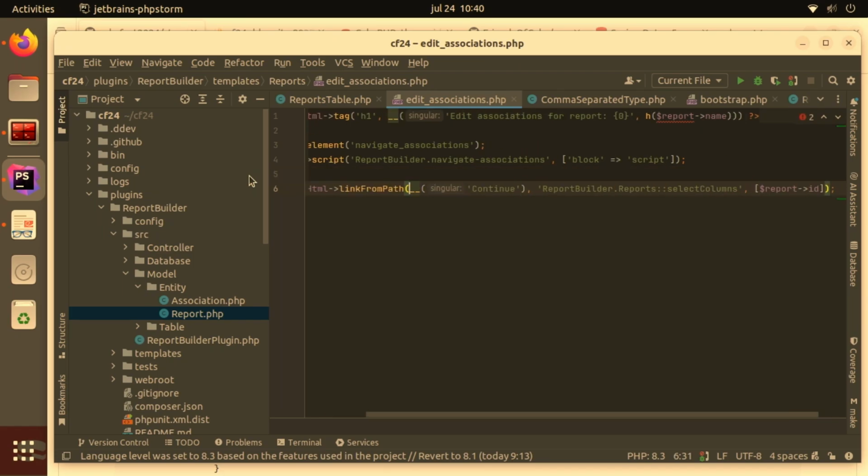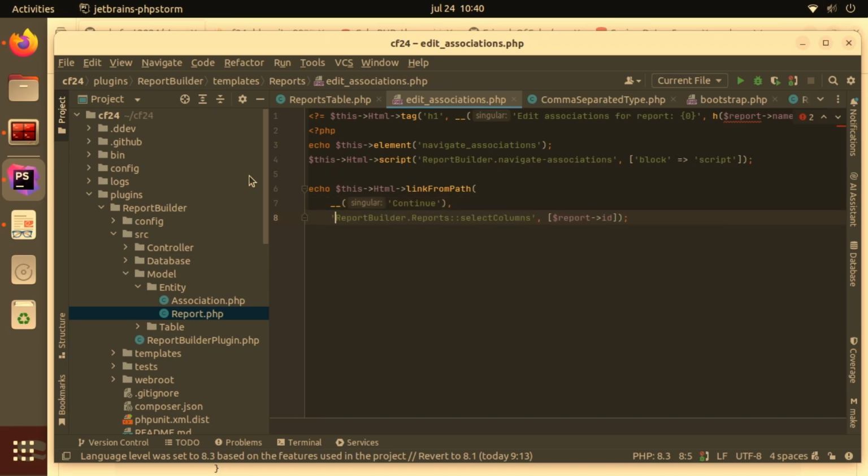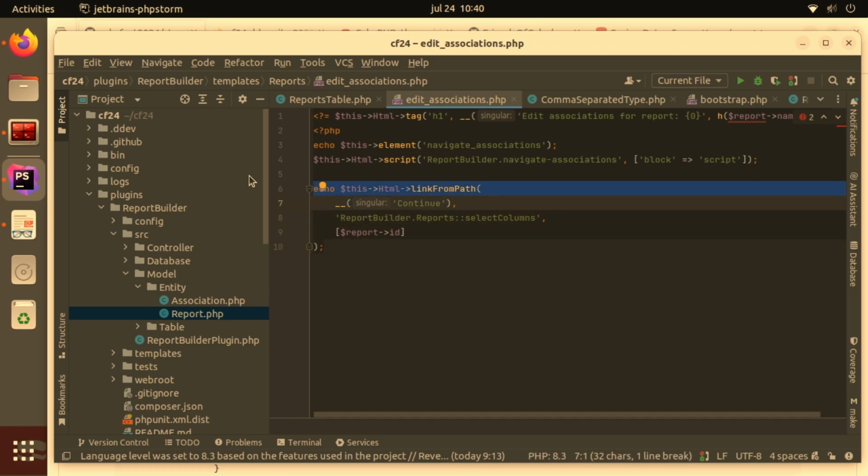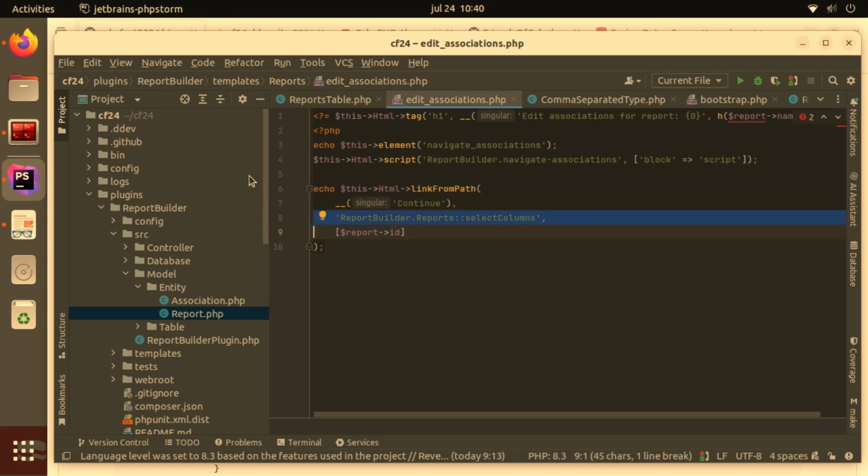This time, instead of using the regular URL build or HTML link, I'm using the link from path, which is a way to generate links using a string path. The string path is like plugin name, controller name, action name. It is a more compact way of, instead of having an array, you can use this one. And then you can pass an array with parameters you want to pass to it.